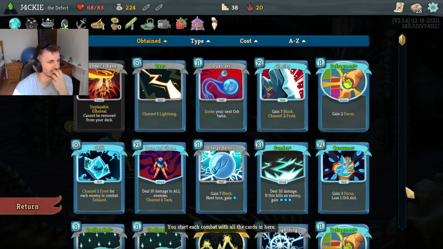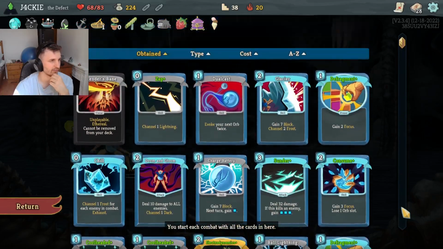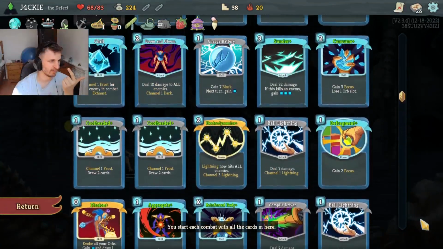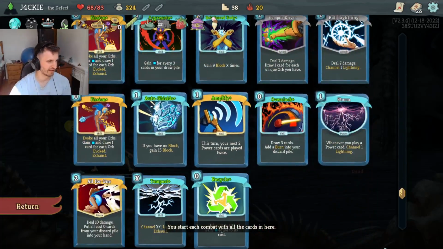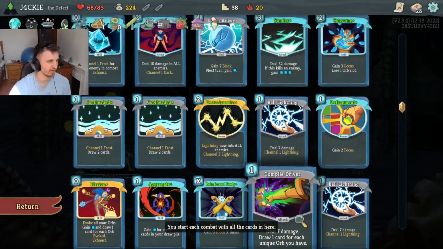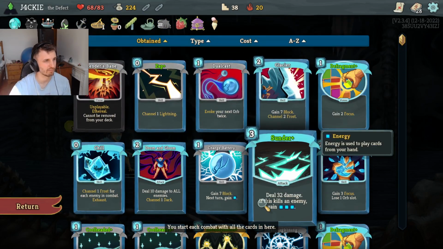Charge Battery plus is tempting. How much block do we actually have? We've got auto shields, which sometimes doesn't do anything. Reinforced body, two cool headeds, a charge battery, a glacier, a chill which exhausts. So chill and auto shields don't really count because sometimes this can't be played, sometimes it's exhaust. So actual consistent block cards, we've got reinforced body, two cool headed, charge battery, which is not buffed, and glacier.